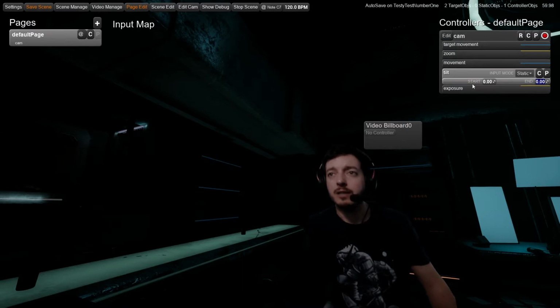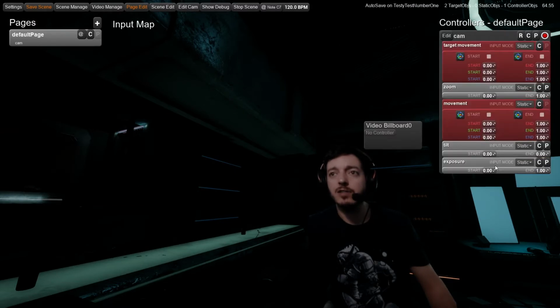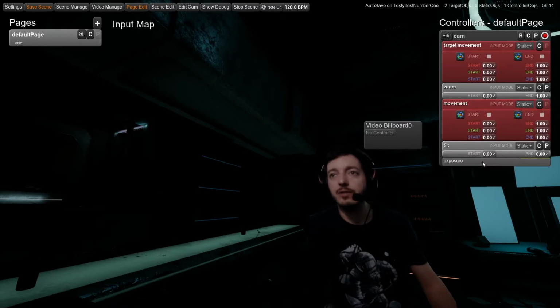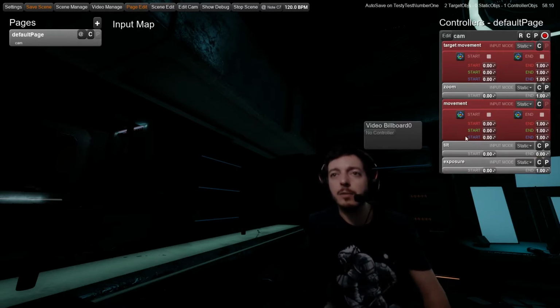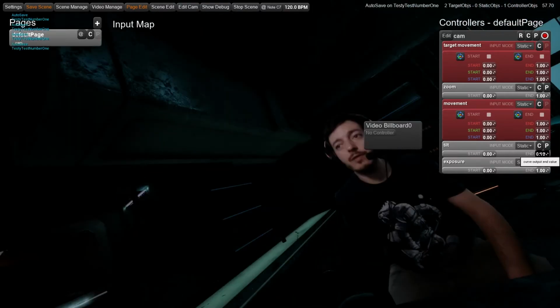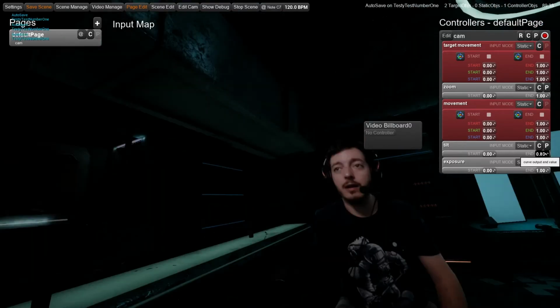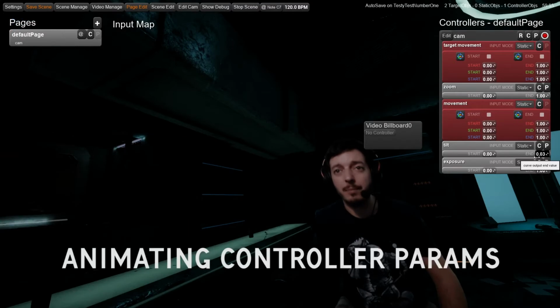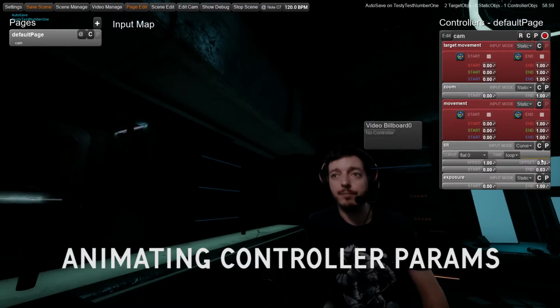So that's inputting a parameter. And I'm going to go through some of the other parameters. Each parameter has a bunch of similar functions. You can expand these or contract them as you will. But just sticking with tilt for the second, at the moment the input mode is set to static, which means you set the value here at the end point and you leave it and it doesn't do anything, and it's all boring, and we don't want that. So I'm going to switch the input mode from static to curve.